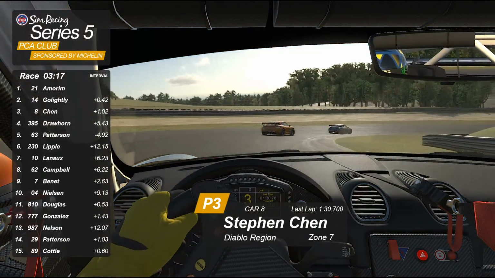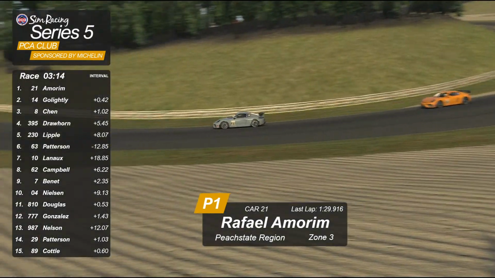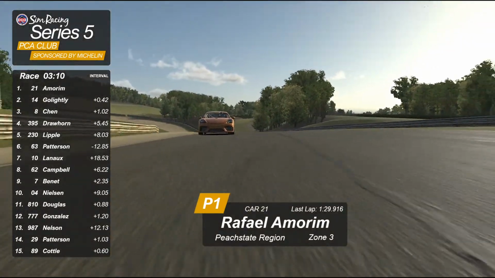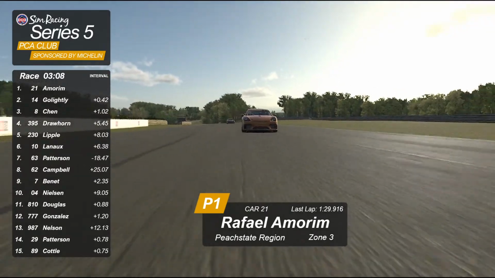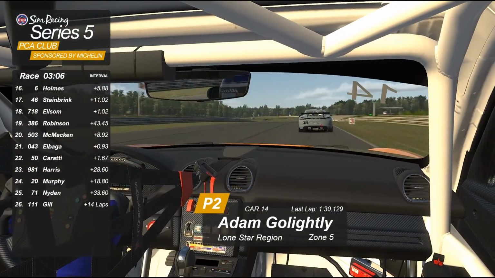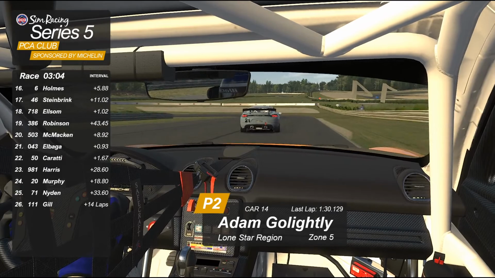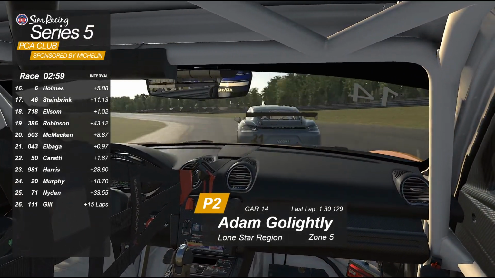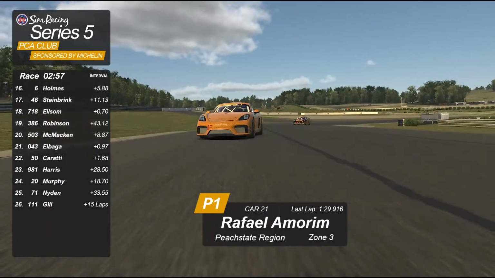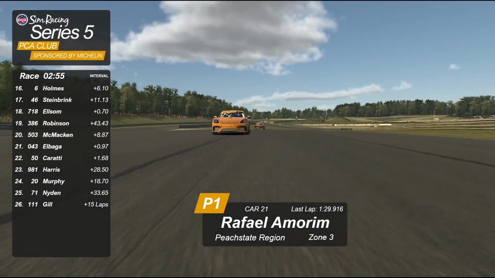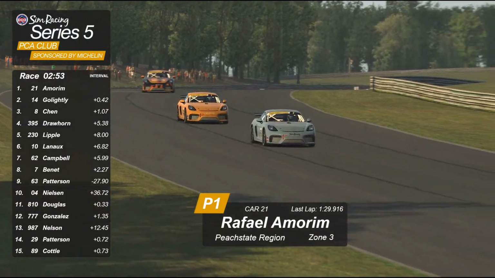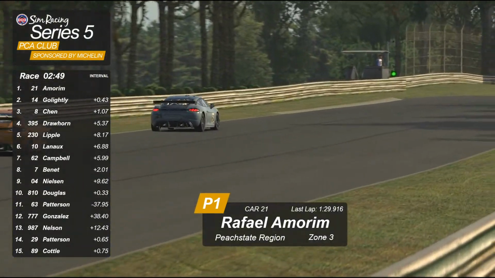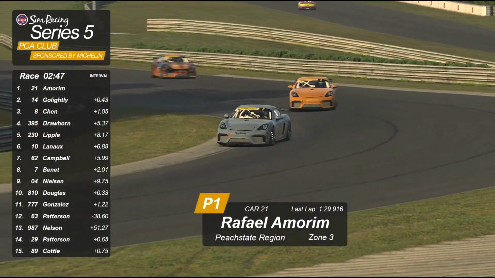One small mistake, and Rafael could end up losing this race here once again this season as they come out of turn 2, climb up the hill, and make the run to turn 4. And you talked a little bit earlier about the diamonding process of turn 2. That's exactly what Golightly is trying to do to get a run off into turn 5, set himself up for a decent exit. But Amarim is taking that wider line out of the hairpin, which provides him with some nice defense going into the turn 7 and 8 complex to just sort of creep down the hill here.